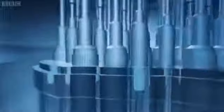The design of the reactor is top secret, but there are some elements that are unclassified. It's protected by special shielding that weighs around 100 tons and protects the crew from radiation. It's fueled with an incredibly radioactive substance, enriched uranium. When the reactor is started up for the first time, a neutron is fired at a uranium atom. That uranium atom splits or fissions, releasing energy and freeing more neutrons that trigger the same process of splitting in surrounding uranium atoms.